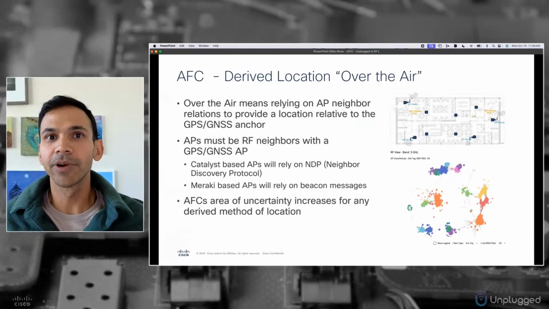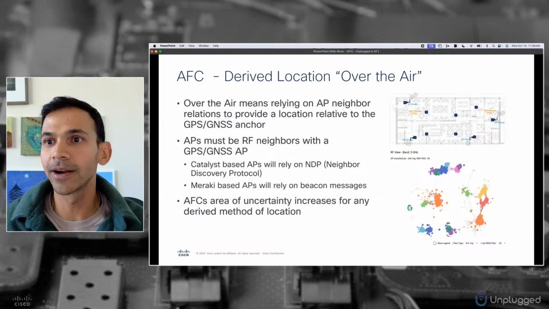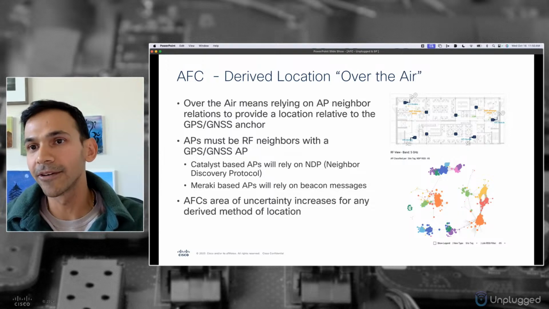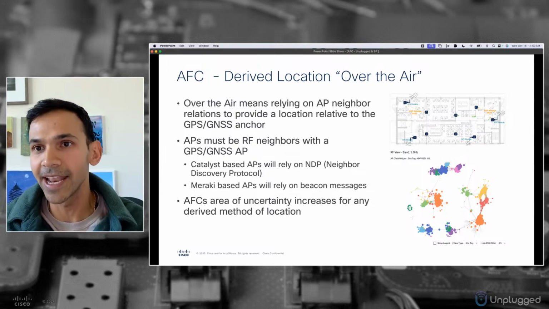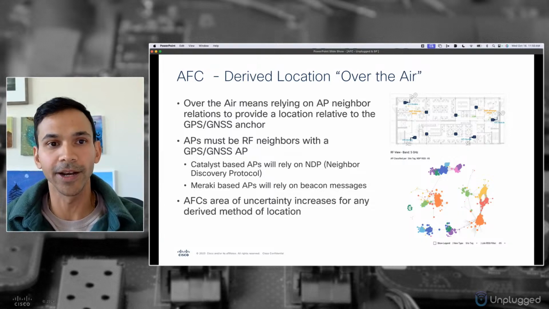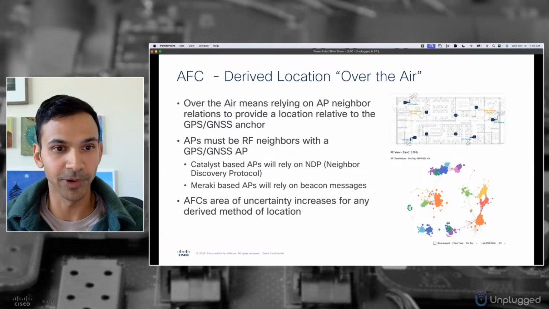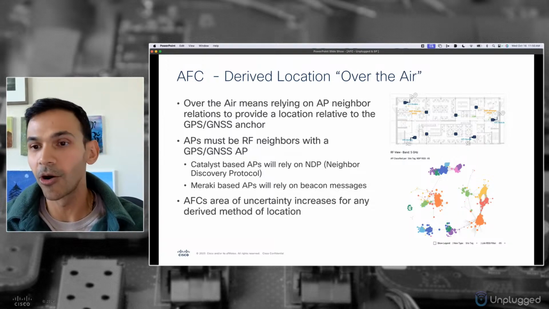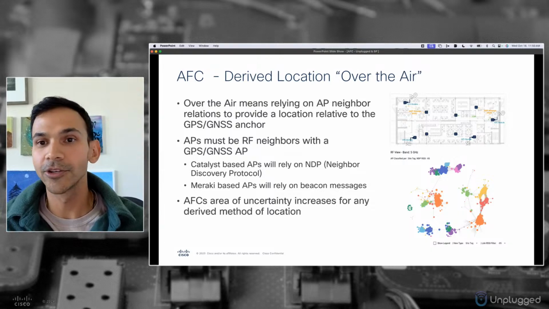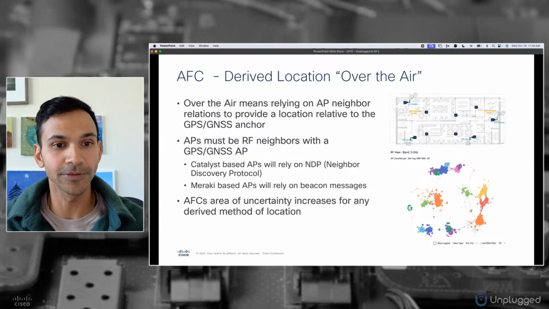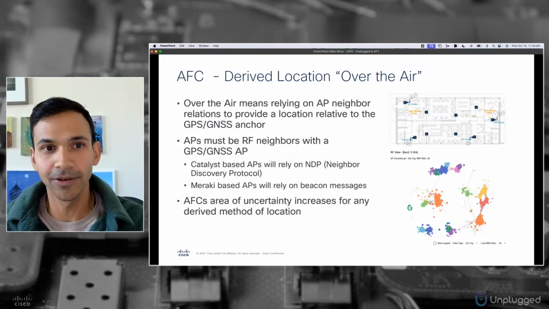So AFC can derive location over the air. Consider that you have an entire floor and you want to utilize that GPS module: put those APs in 4 corners. As long as their NDP messages are heard at an RSSI, they can provide that information and they can still operate on standard power as well. But as that signal or uncertainty increases, your channel width, the number of channels, and the power will continue to reduce. Wait, that is not the only way.